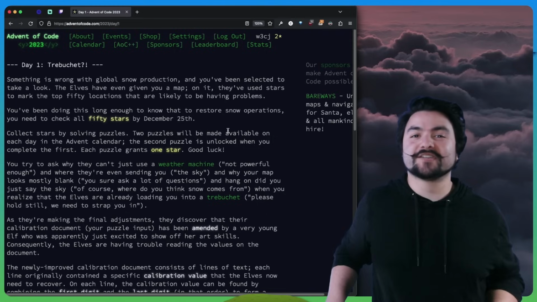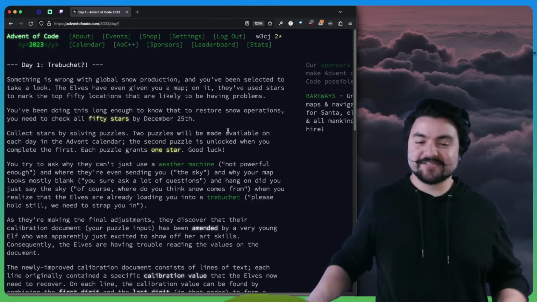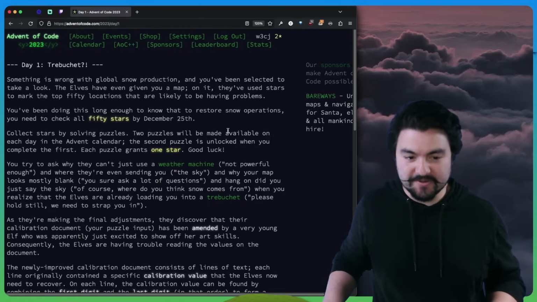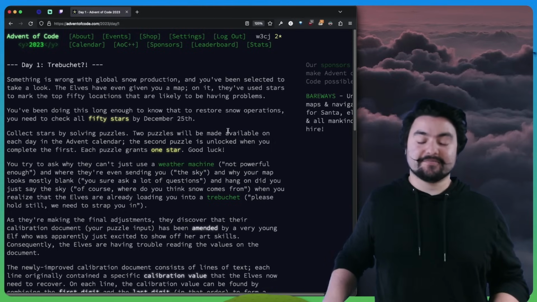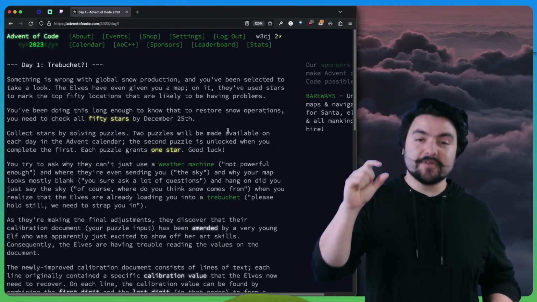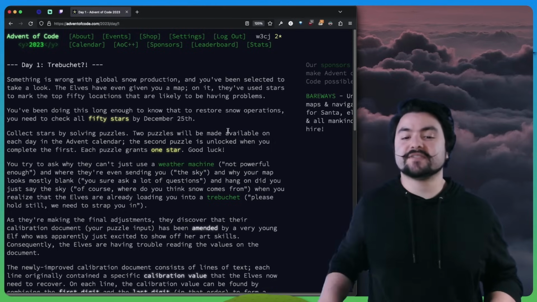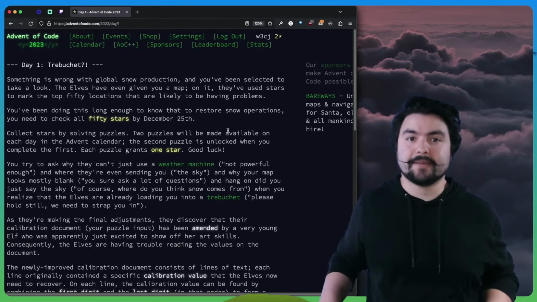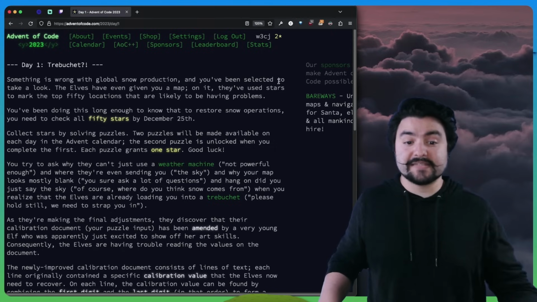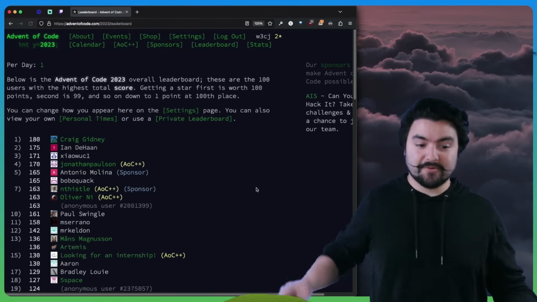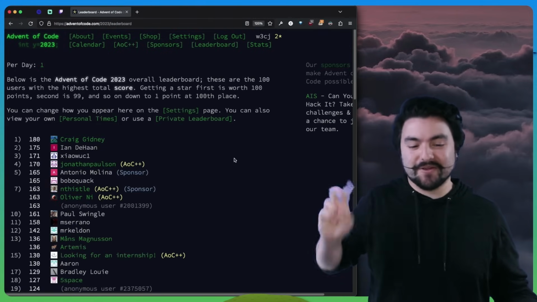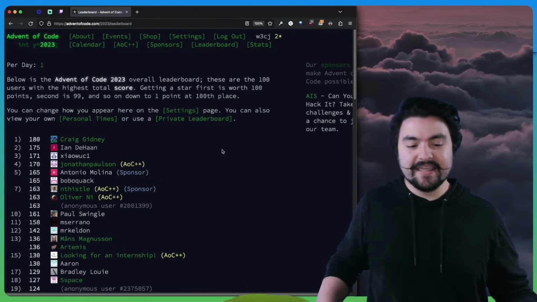What you are about to watch is me attempting to solve day one, part one and part two of Advent of Code. Advent of Code is released every year, and basically it's a coding problem every day through the month of December, and the problems get released every day at midnight Eastern time. And there is a global leaderboard where everyone in the world tries to be the first to solve both parts one and two of any given day.